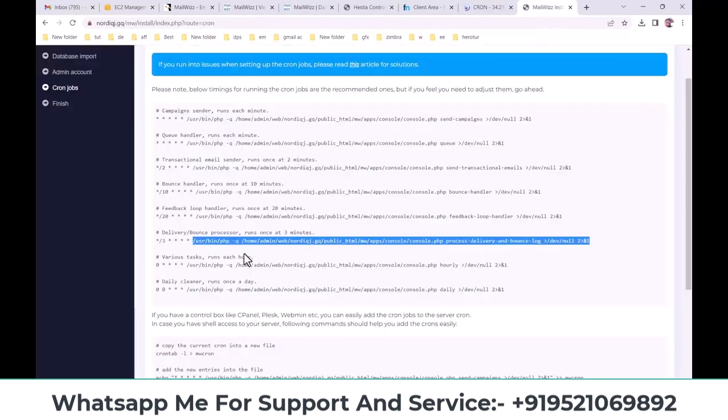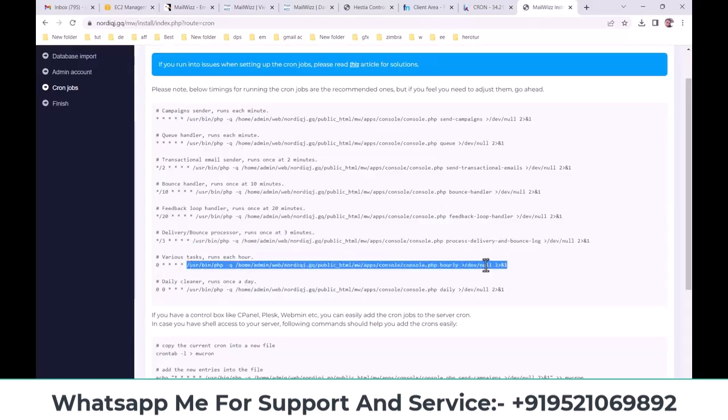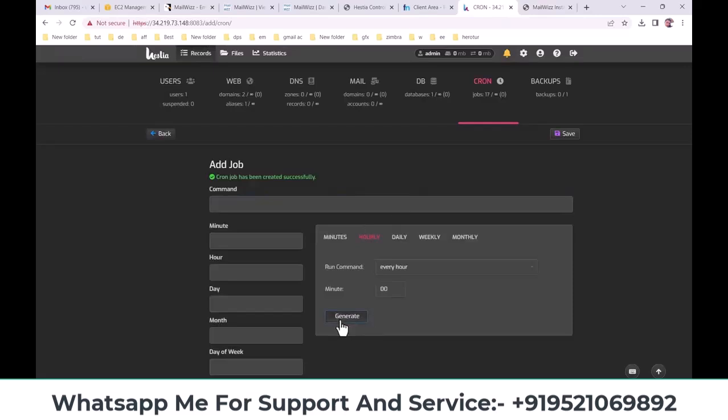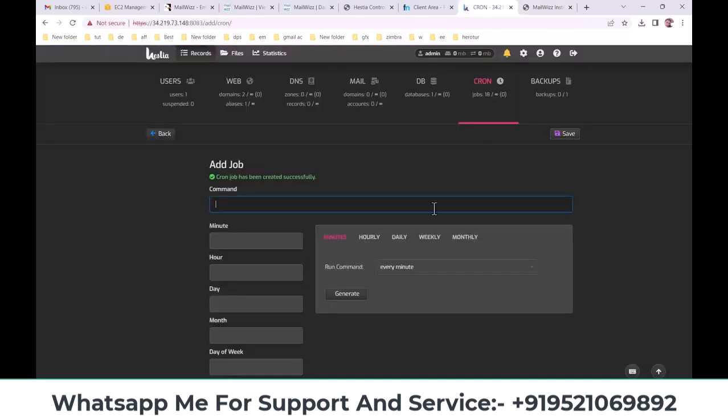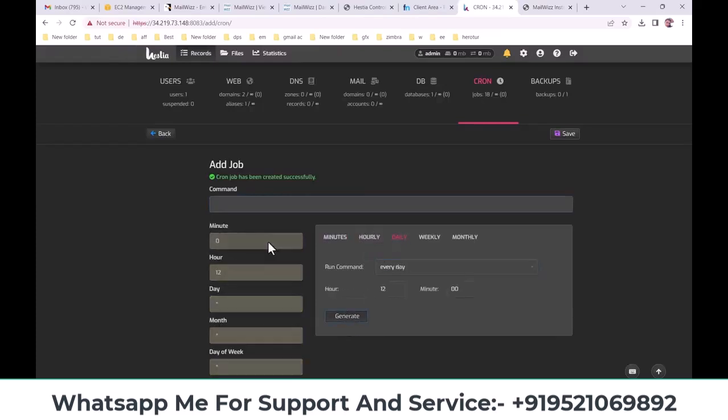After that, I copy this here. It is saying that you put both of these, so come to hourly and do it. Generate. Enter the command and save it. After that, it is saying that you have to put 1 day. So I do this. Come to copy and day, click on generate, enter this command and click on save. Okay, sir.